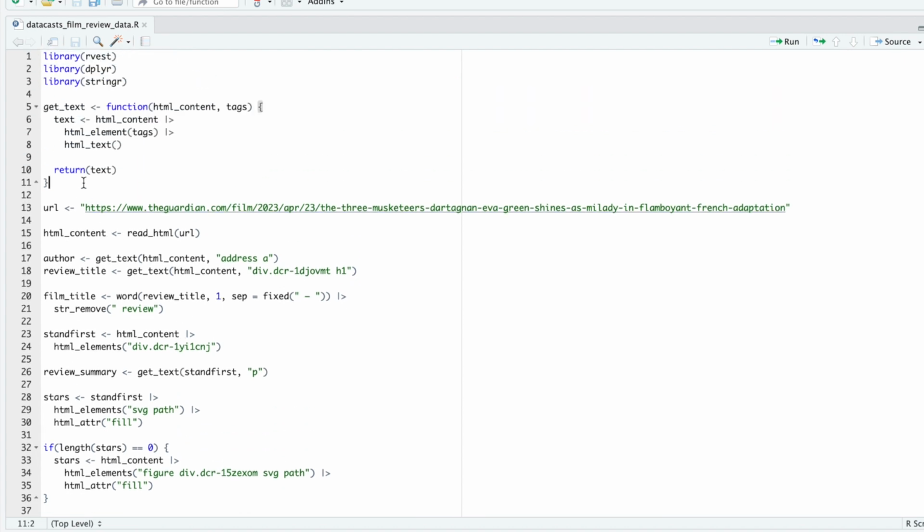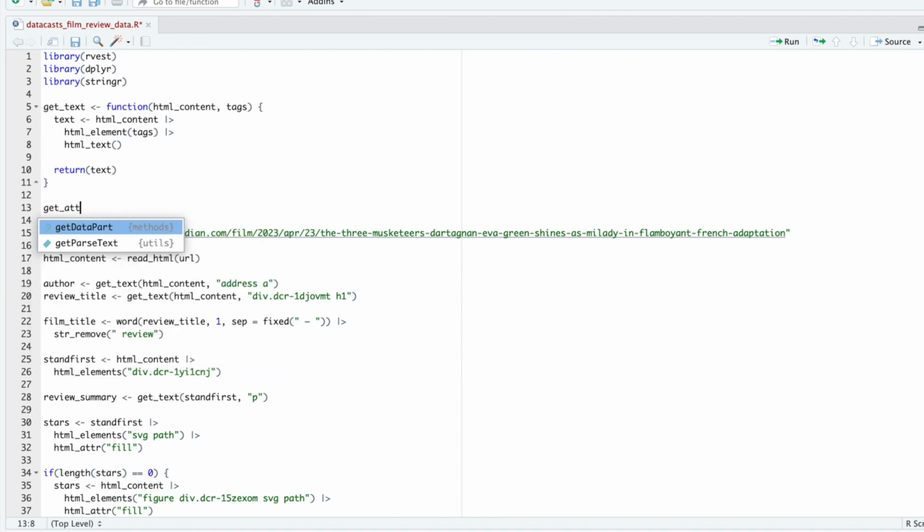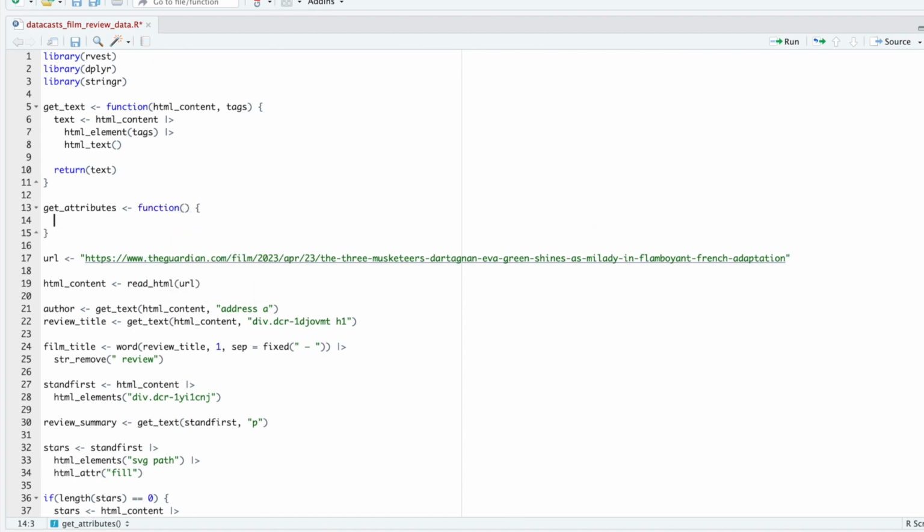So if I come up here, I'm going to call it get_attributes, which is a function. And the 3 arguments that I'm going to pass to this are HTML_content. And the next one, you know, I might not pass 2 arguments.